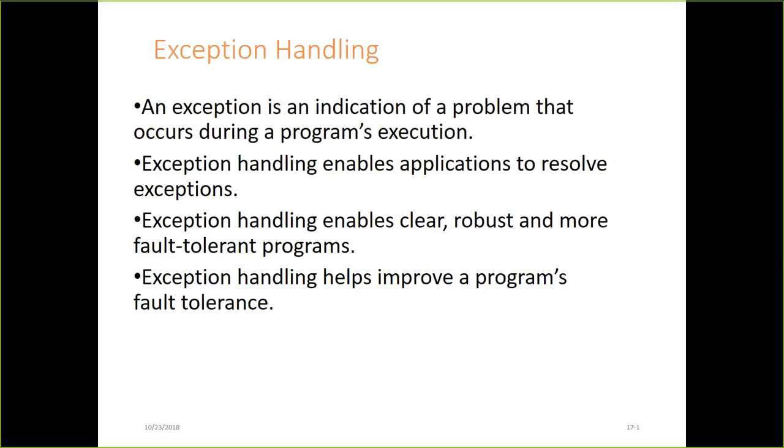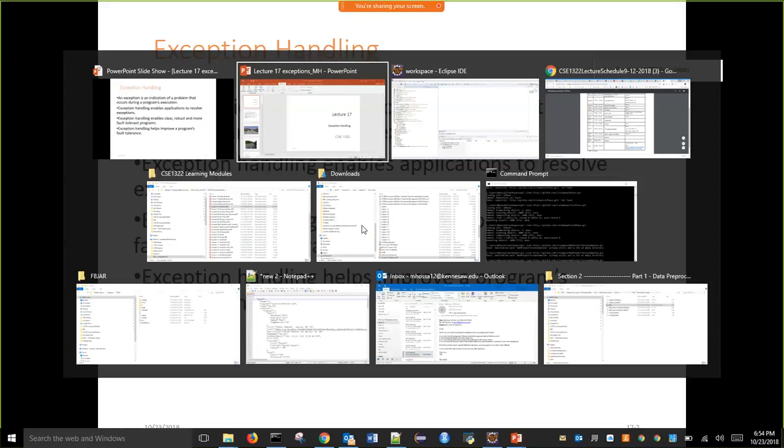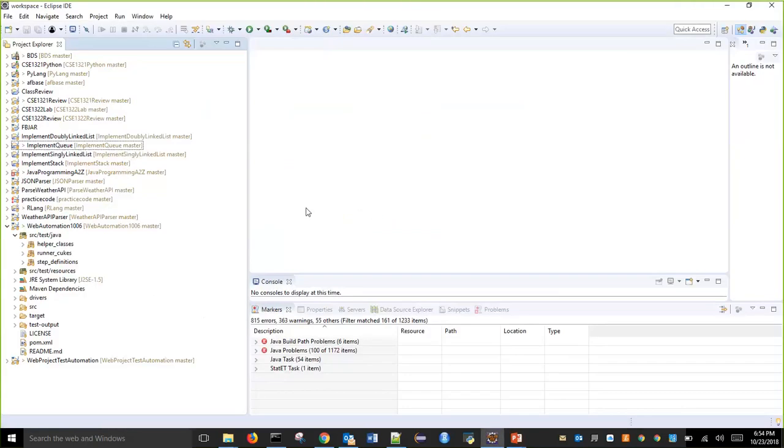Okay, error means you know ahead of time what your mistake is. But exception means you do not know ahead of time what your mistake is, or what kind of error you will face while running your program. So errors can occur in both compile time and runtime, and exceptions always occur in runtime. If you face any error during your compile time, that means when you write your program.